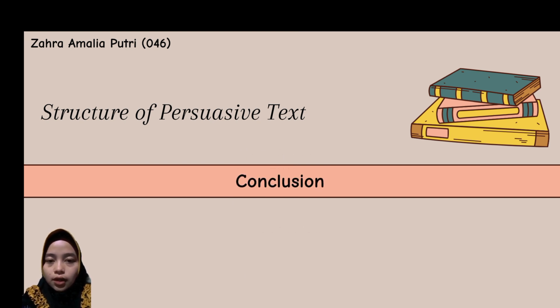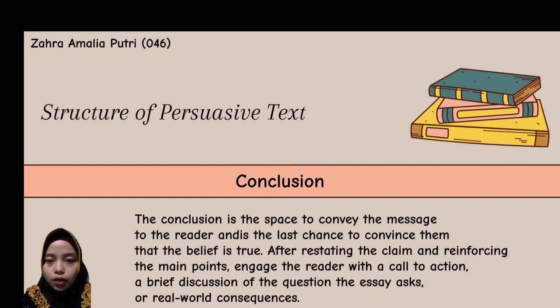Third, conclusion. The conclusion is the space to convey the message to the readers and is the last chance to convince them that the belief is true. After restating the claim and reinforcing the main points, engage the readers with a call to action, a brief discussion of the question the essay asks, or a real-world consequence.